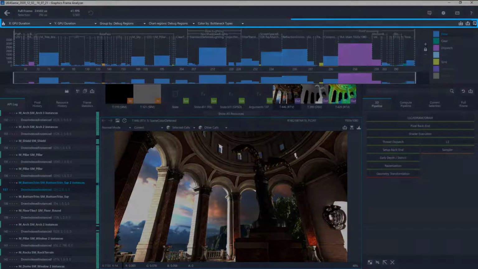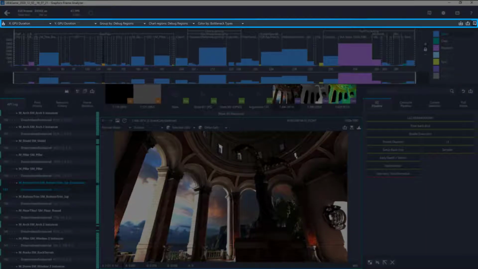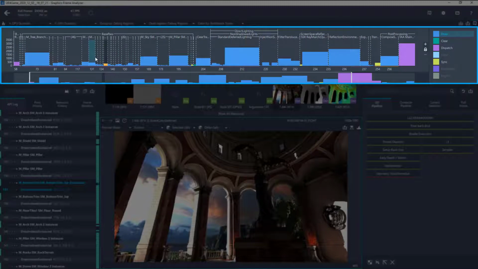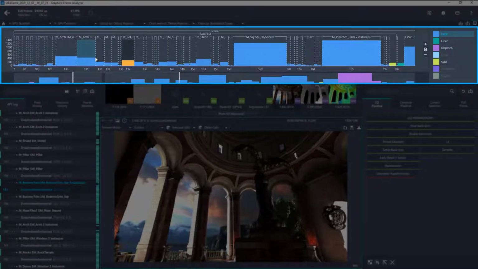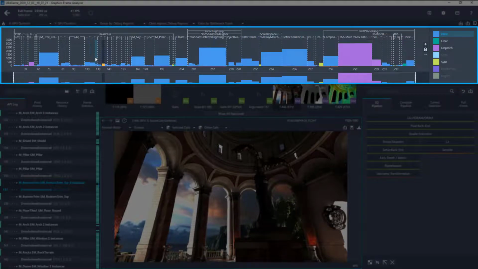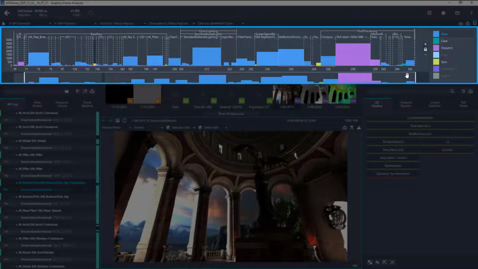Just below the main toolbar, you can view the Visualization Settings toolbar. This toolbar allows you to configure the data that's displayed in the bar chart panel directly below it and in the API log. In the bar chart, you can view the data that you configured in the Visualization Settings toolbar, scale up or down that data, and view that data by its event or bottleneck type. The panel just below this allows you to navigate along the frame and select events that are displayed in the main bar chart by clicking and dragging the left or right control boundary and selecting the event or multiple events you want to view in greater detail.